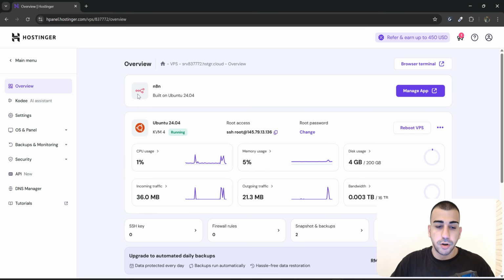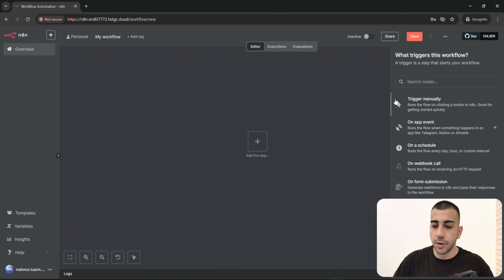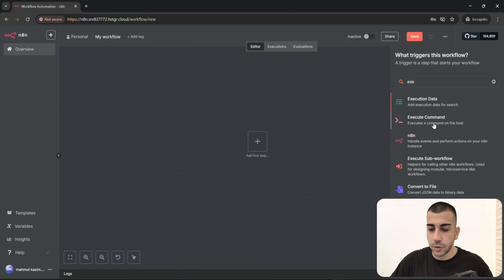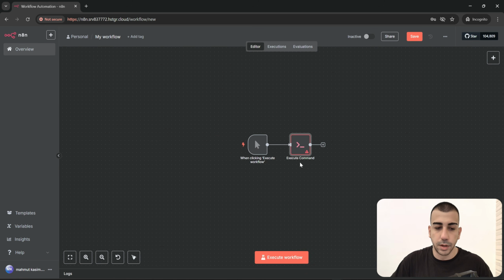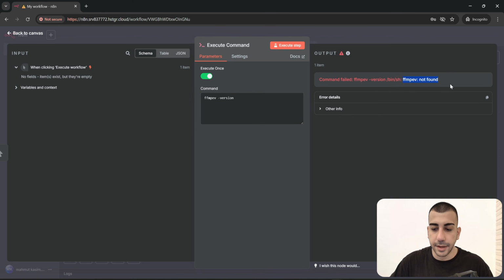n8n. All right, so now I'm in the VPS dashboard where I have my n8n instance hosted, and the provider here is Hostinger, and this is the actual instance. So what I'm going to do here now is add an execute command to the canvas here, and then I'm going to run the FFmpeg -version command so that we can see we don't have it installed yet.